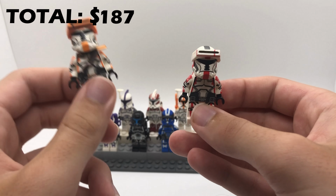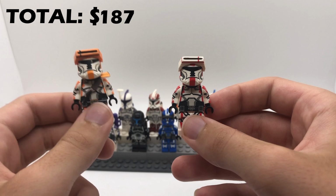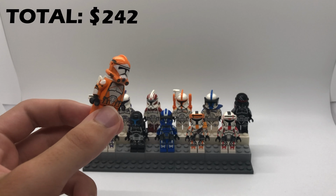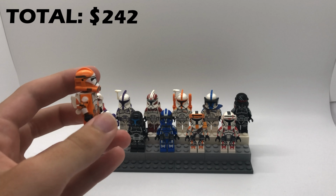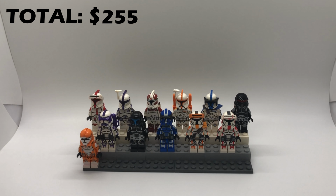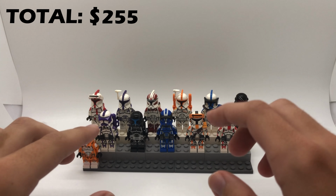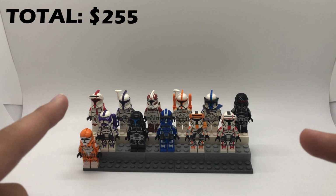And then we have the orange Old Republic Trooper and the red Old Republic Trooper, which are worth $27 and $28 respectively. Our next figure is a misprinted Bomb Squad Trooper. So he was on discount for only $10, but adding the backpack brings him up to $13. So we just surpassed $250 worth of Clone Army Customs, which is just all these figures you see here, which means we're only halfway done.